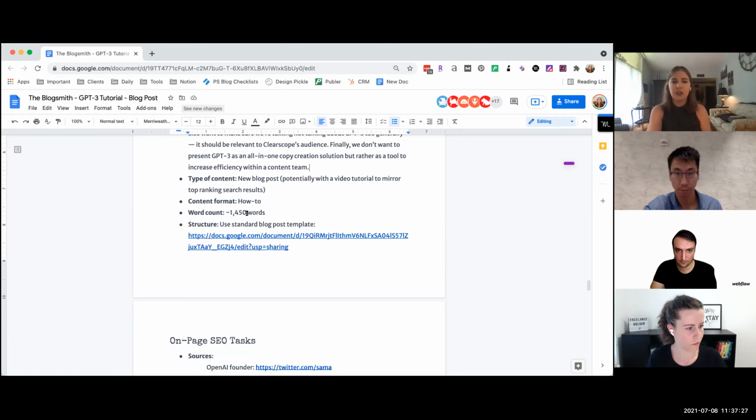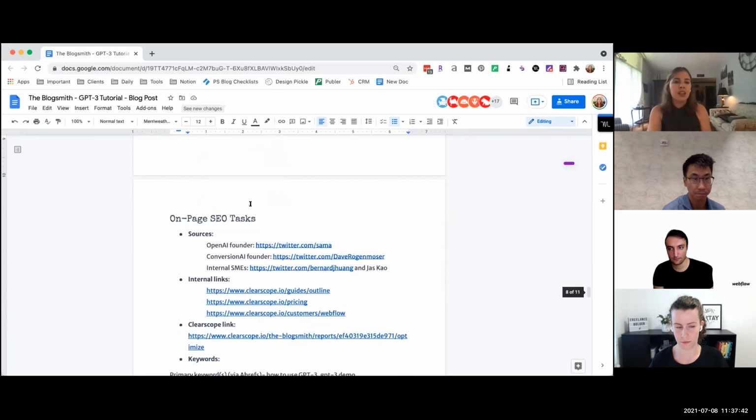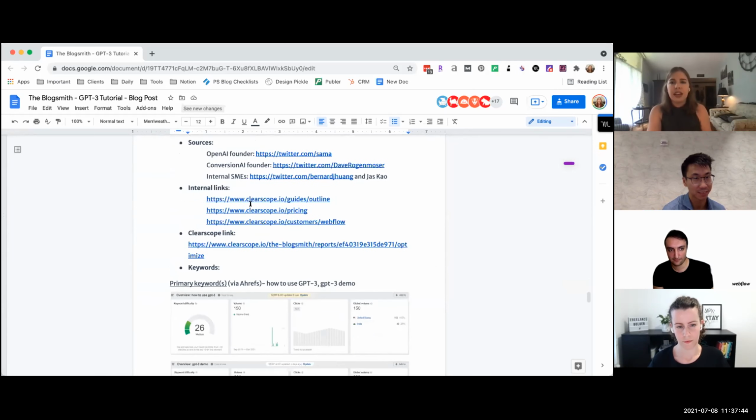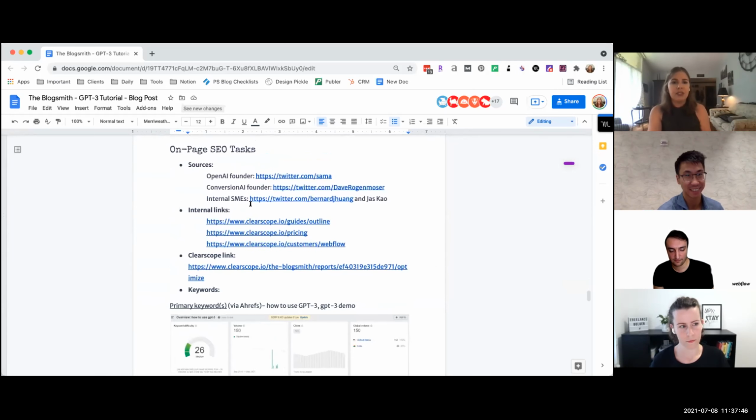And then I also like to define the word count. If you're using Clearscope, there will be a suggested word count. So for any clients that have the budget to use this suggested word count versus having a flat per word blog rate, we're going with what Clearscope says on that. So then I think this is the last section or one of the last sections, and it's really about the SEO side of things.